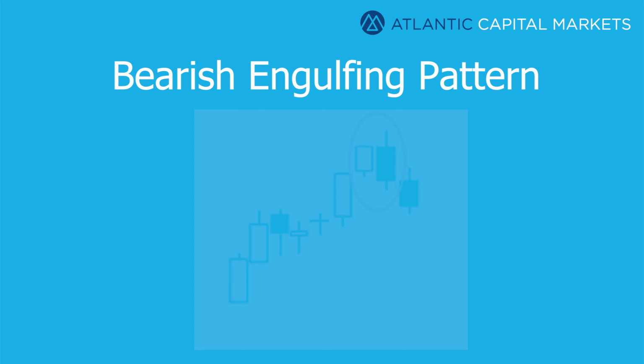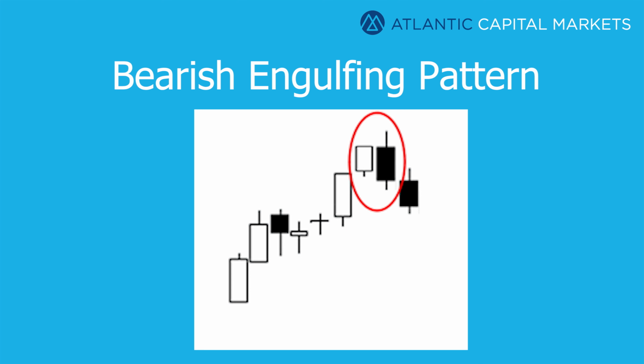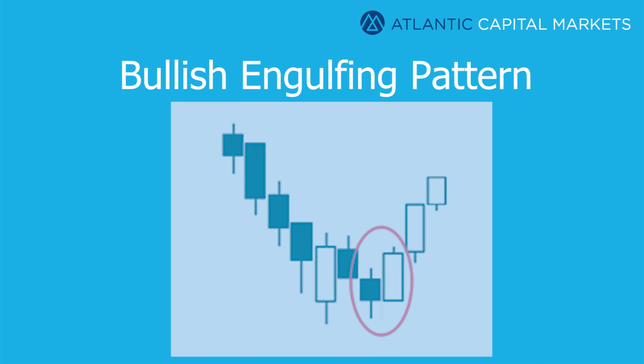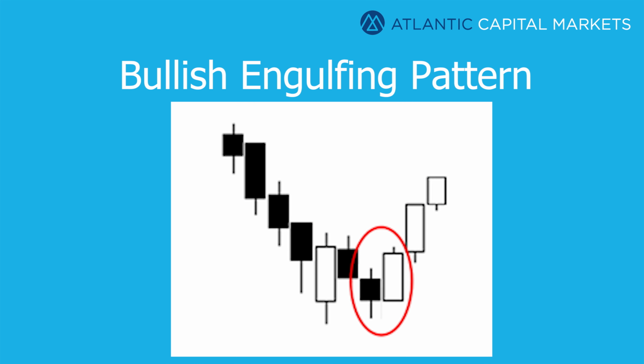A bearish engulfing pattern is seen in an uptrend when sellers then outnumber buyers. This is reflected in a candlestick pattern by a long red candle engulfing a small green real body. This candle pattern suggests that sellers are back in control and the price could continue to fall lower. A bullish engulfing pattern occurs when buyers dominate over sellers, so you would see a long green body candle engulfing a small red real body. The price could be expected to move higher after a bullish engulfing candle.